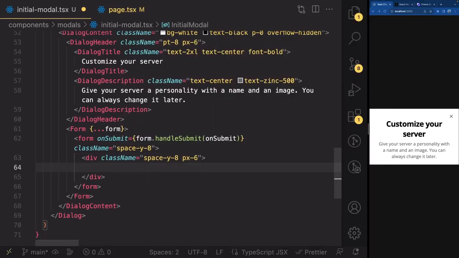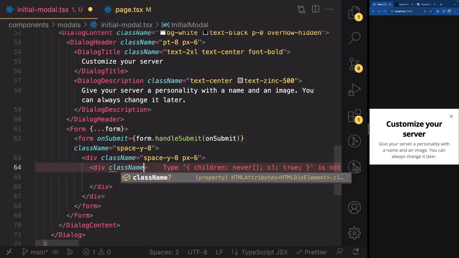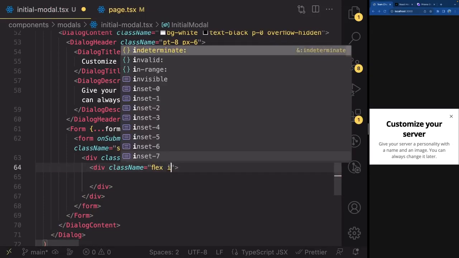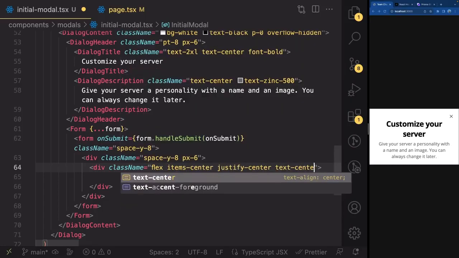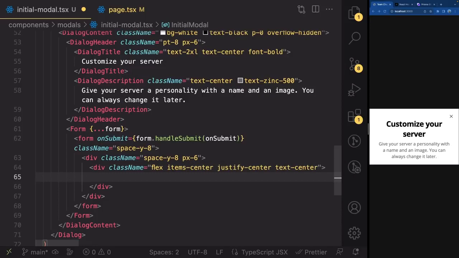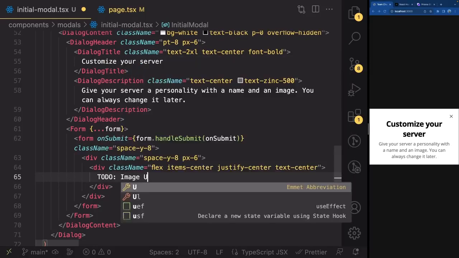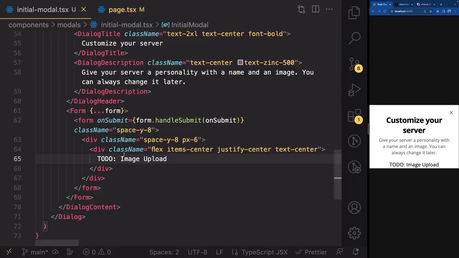And inside, let's create a div like this with another class name flex items-center justify-center and text-center like this. And all I'm going to write is "to do image upload". Okay, so this is going to be our image upload component right here.